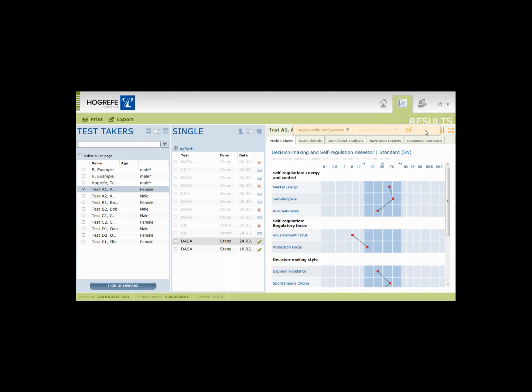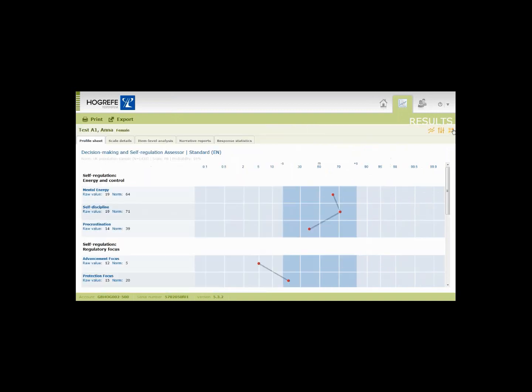The second, which is available in all editions, gives you the variety of norms available for the certain test, scales, and also reliability settings. And the third icon simply enlarges the display of these preview columns.